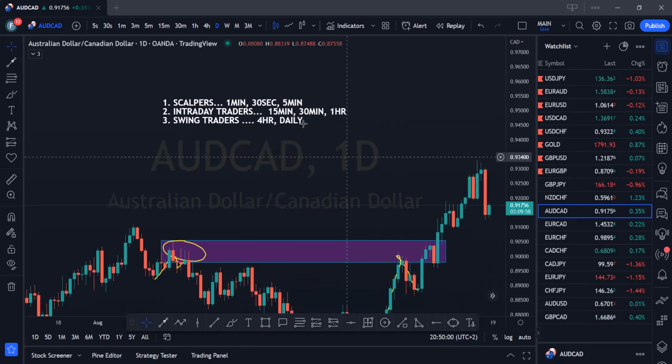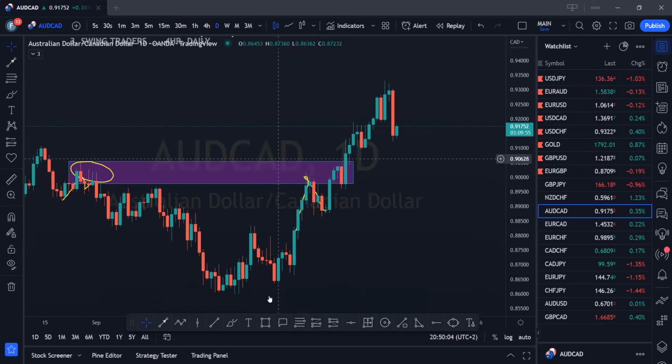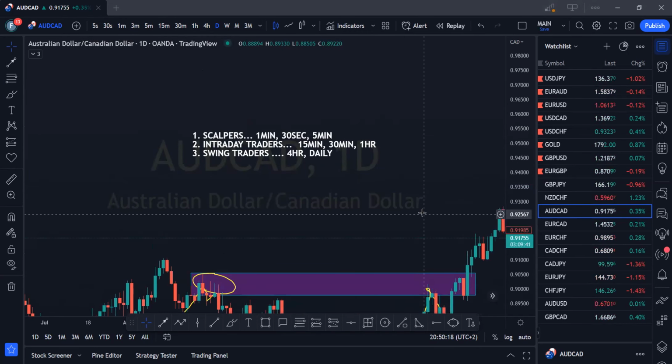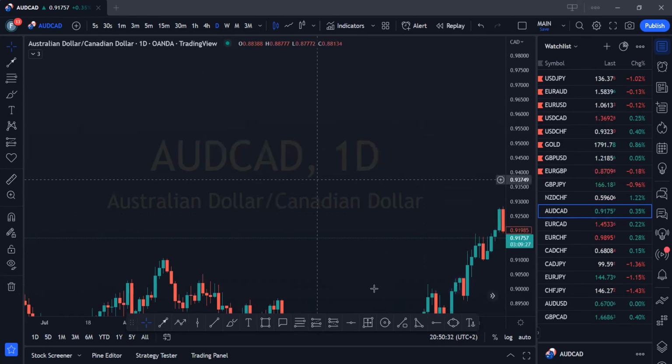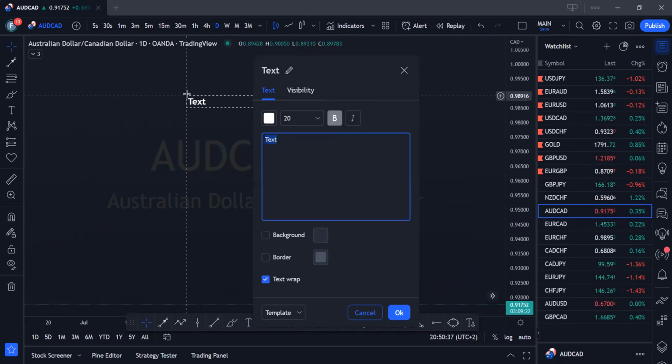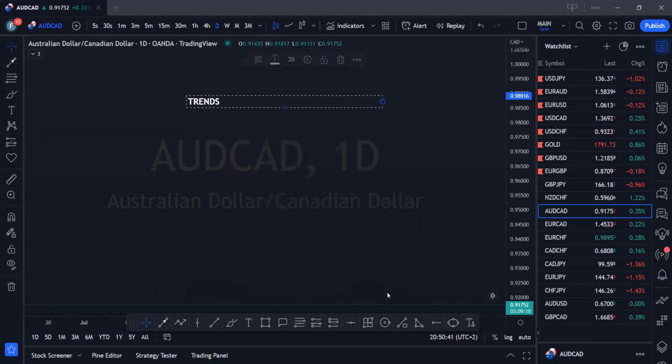Awesome. All right. So let's talk about the last thing for tonight, or the last two things for tonight. Let's talk about the concept of trends before we talk about possibly risk management. Let's talk about trends real quick. Okay, so when we talk about trends, what are we talking about? So let me delete this. So there's something called trends in the market, in the Forex market.